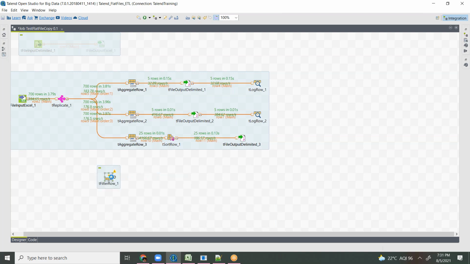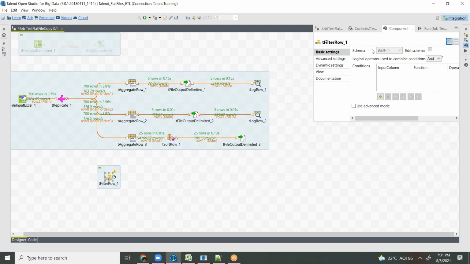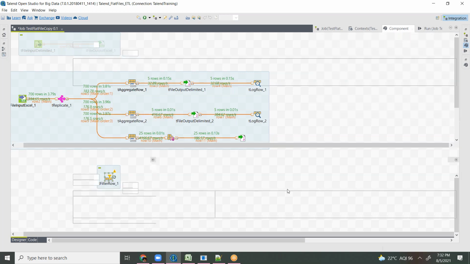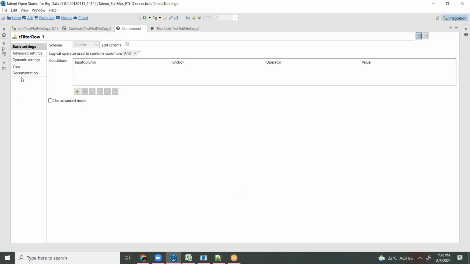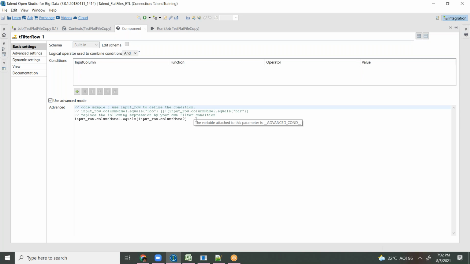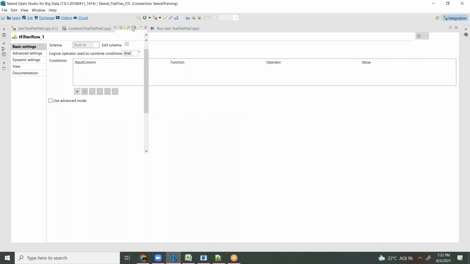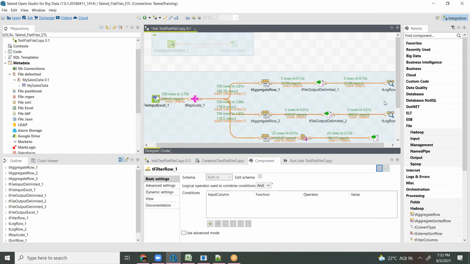The properties of this component show up whenever you double click it. Basically this tFilter component has settings like a logical operator, where you define one condition or multiple conditions using the options that are given, and you can also write your specific Java code to do the filtration. We'll come to this exercise just now. It would be better if you go with an example, right?